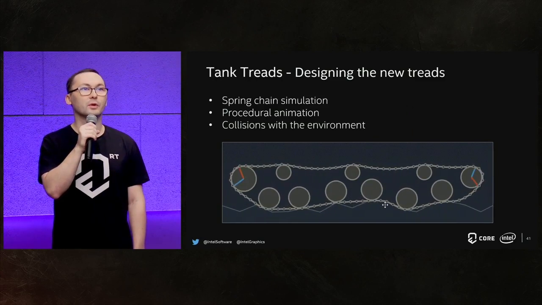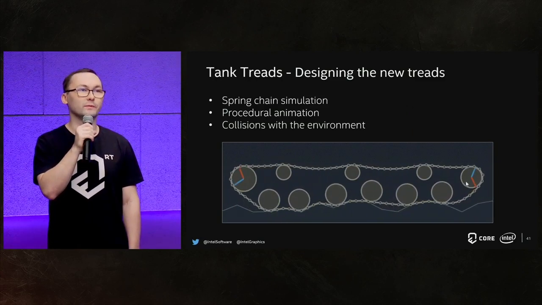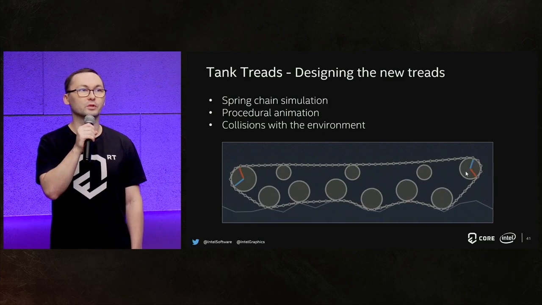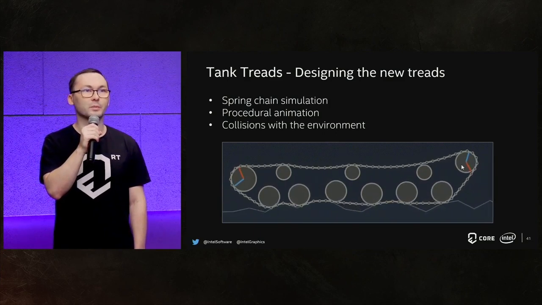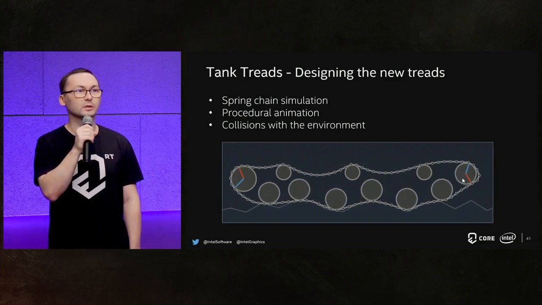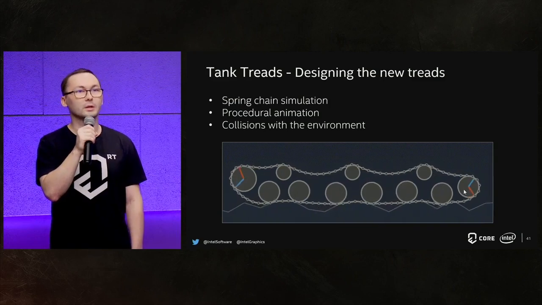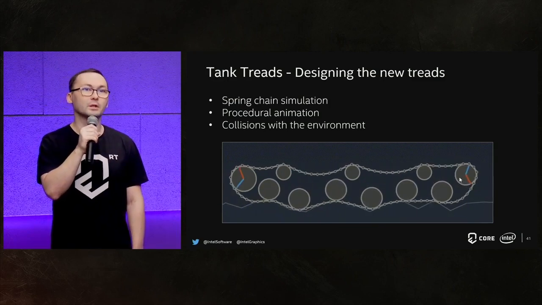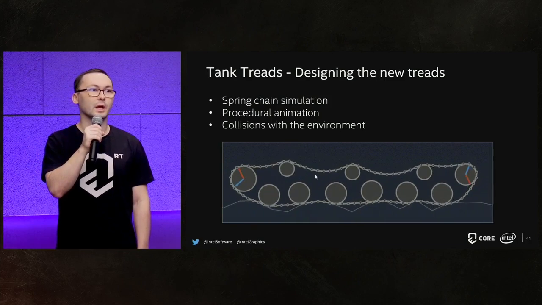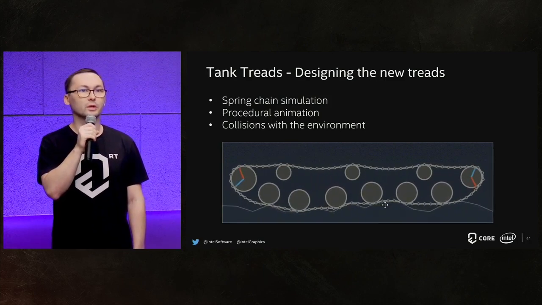These problems motivated us to create a thread which would be physically simulated and produce better visual quality. We did several experiments with various physical models, considering quality and performance cost. And the final choice was to use the spring chain. Springs were less prone to jitter in our collision environment.